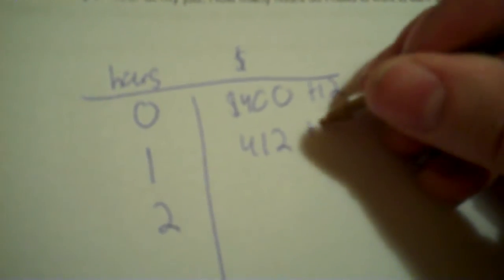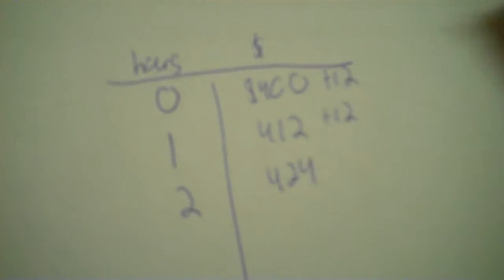Well, you started with $400 before you went to work. Then you work 1 hour, you make $12. So 412. You work 2 hours, you add 12 again. That's 424. Remember, circle the 760. 3, add 12. It's going to be 436. Stop after 3 because that's going to take forever to get to 760. I'm just going up by small amounts. That's why we need to apply our algebra.